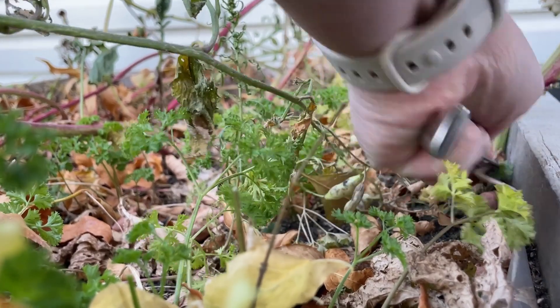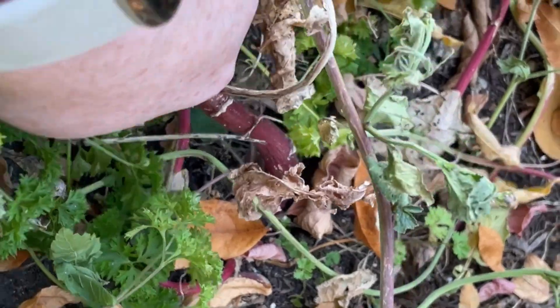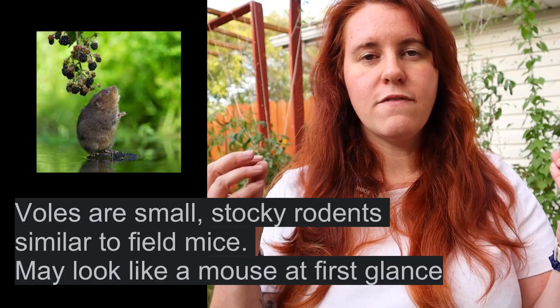The way to retain root biomass benefits is by cutting plants off at the soil surface using a knife or snips, cutting the plant as close to the base as possible. The only time this wouldn't work is if you notice blight or disease penetrating into the soil surface. The only scenario where I would encourage you to disrupt the soil and the roots and just yank things out is in the case of voles. Voles eat roots and plant biomass below the ground and enjoy mulches and leaf cover to hide and burrow in. If you have a vole issue, yank everything out and give it all a good tug, because completely removing their food source and sense of shelter and security is the only thing that will deter them from your garden.